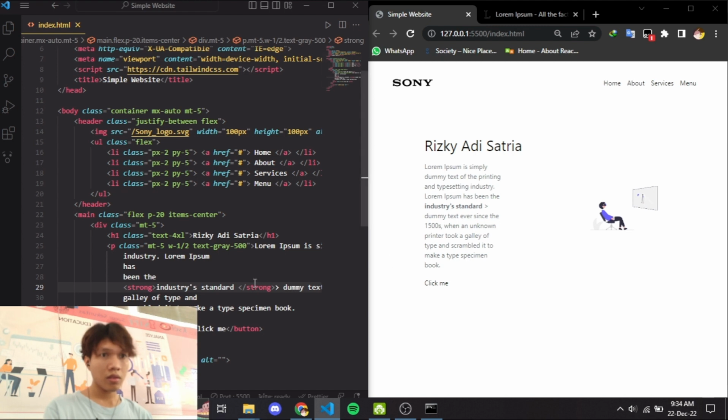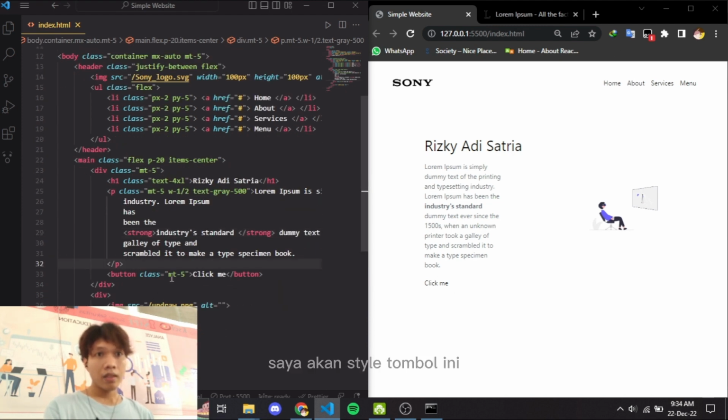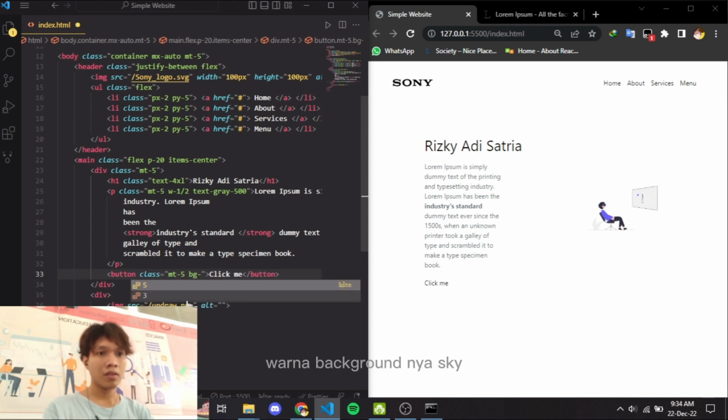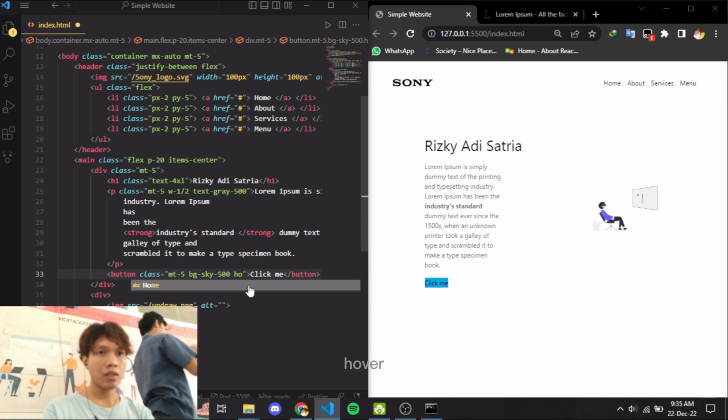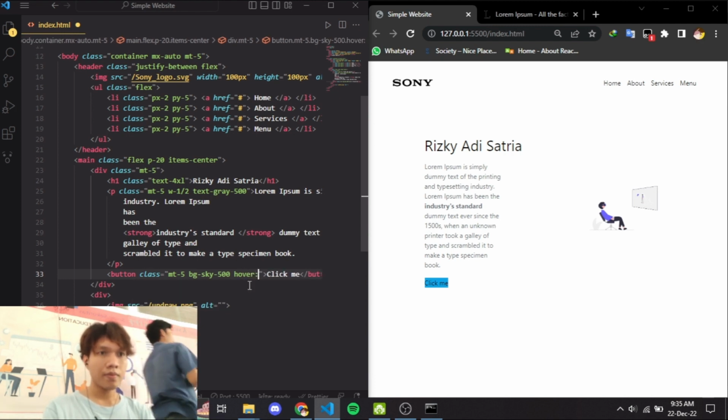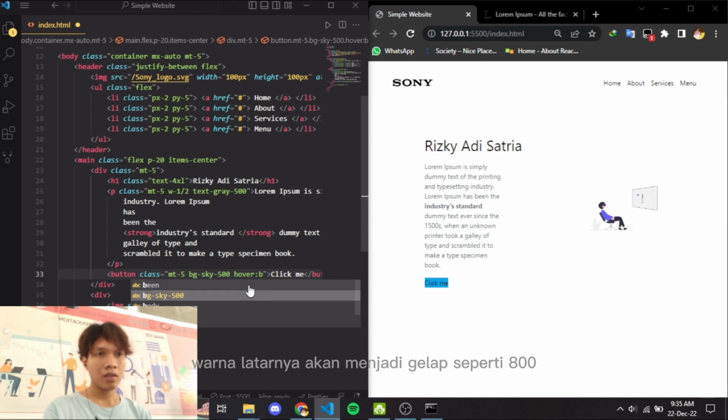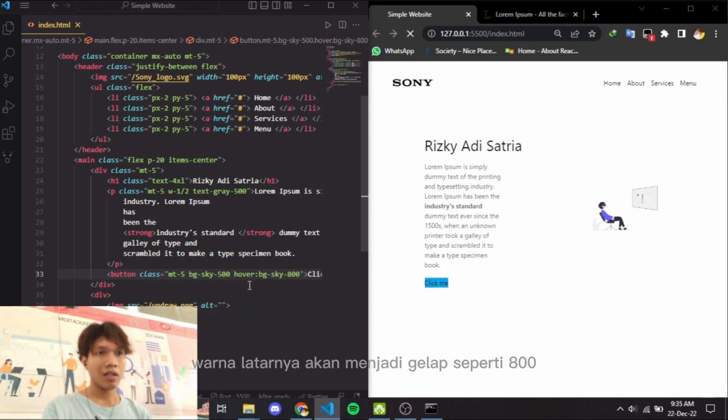Alright. We're gonna style this button. The background color is sky 500, and if we hover over it, the background color will be darker, like 800.